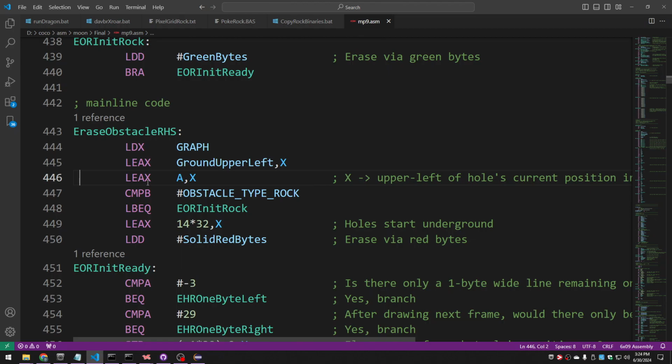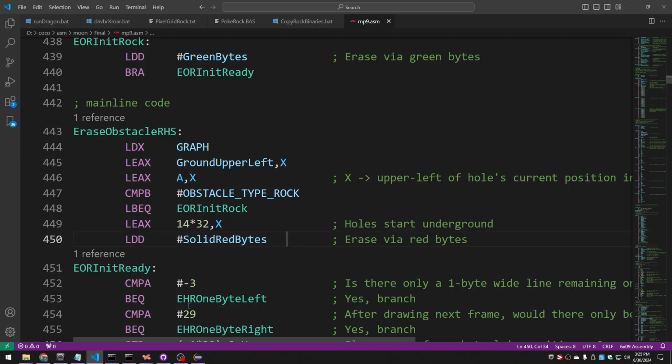Okay, it's time to play Can You Spot That Bug? I think I have spotted it. Let's see if you can spot it. When it comes time to erase an obstacle, I'm loading my D register with the bytes I'm going to use to erase it. So if it's a rock, I go up here, and I will erase it with green bytes. If it is a hole, I just fall down here, and I erase it with solid red bytes.